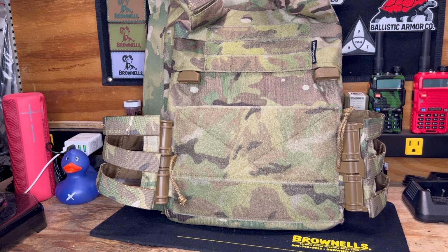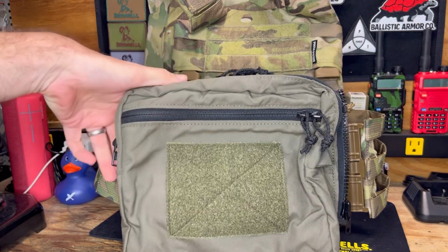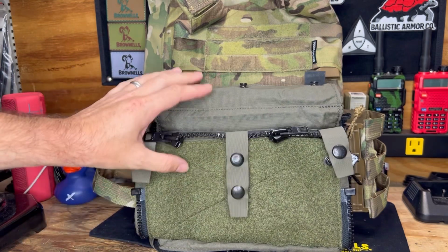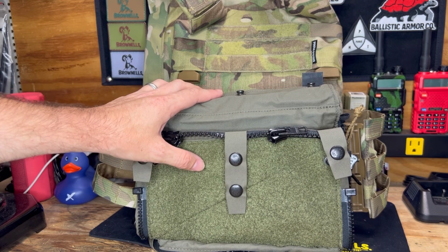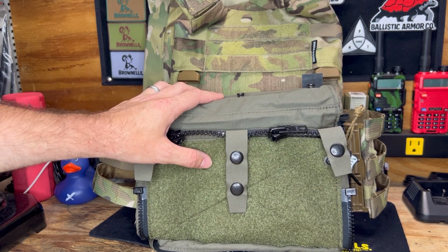But yeah, guys, definitely swing over to Brownells if you are interested in the back panel. They do have these in stock regularly, and I think the real tricky part is just figuring out what you're going to mount up top, from what I've seen, because the top pieces have been hard to come by. Depending on what, if you're doing a solid Ranger Green, has been pretty hard to come by. If you're doing multicam seems to come in a little more regularly, and some of the other colors.